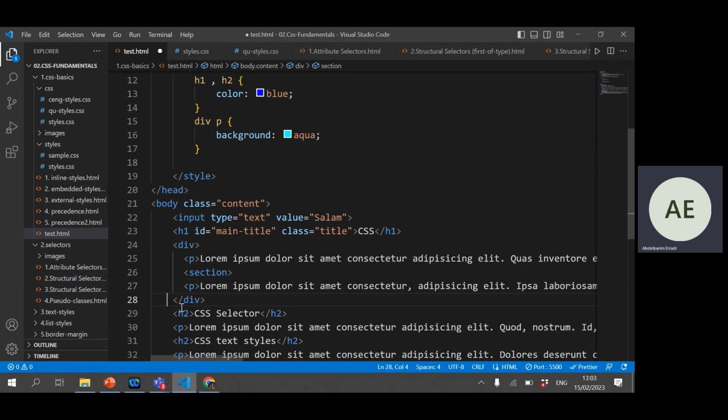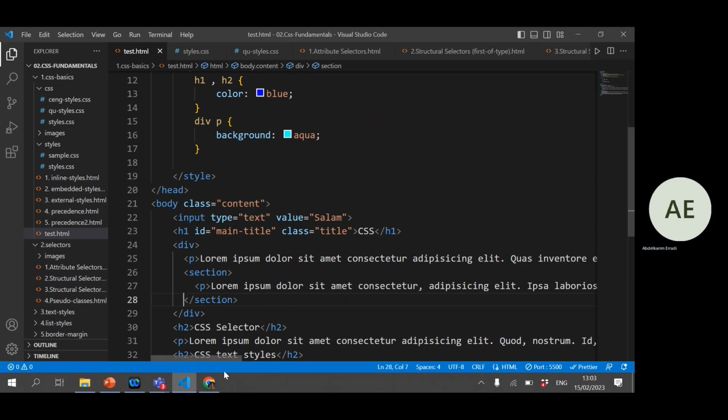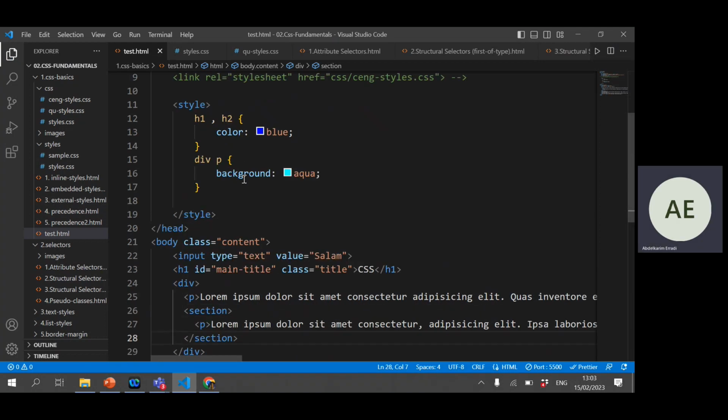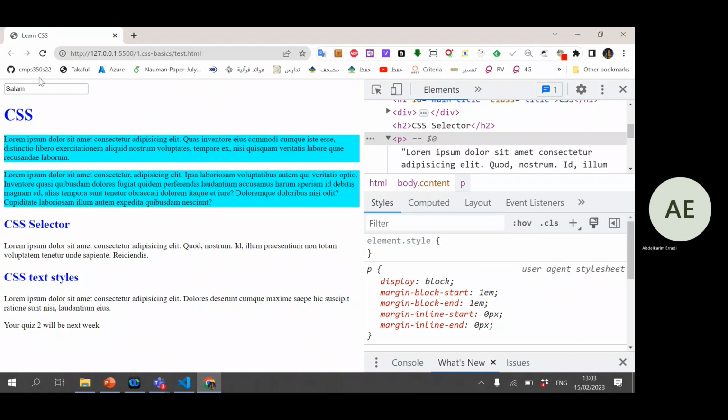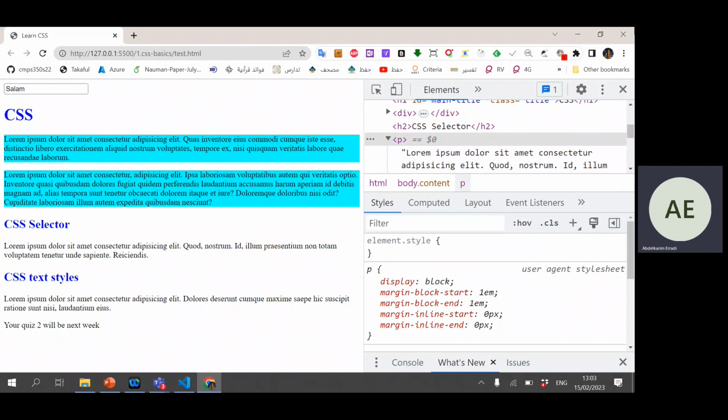Even if they happen to be grandchild of a div, they will be selected. So let's try it. Here it is. This is my section, and I have a paragraph within the section. This says select paragraphs that are descendants, whether they are child or grandchild, they will be selected. It auto refreshes, and you can see both of them are selected.